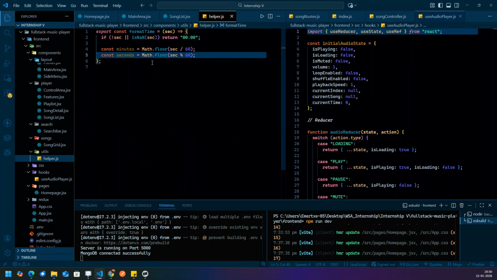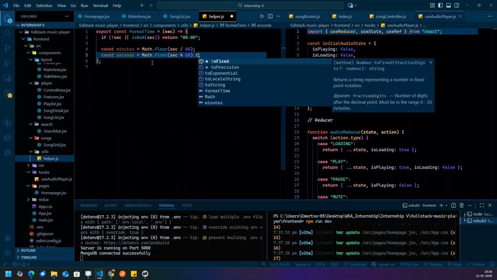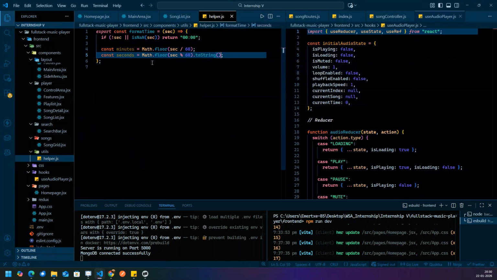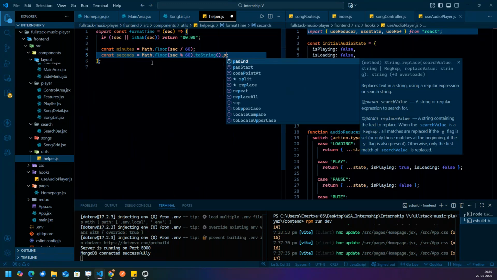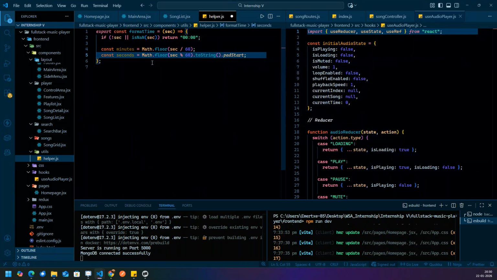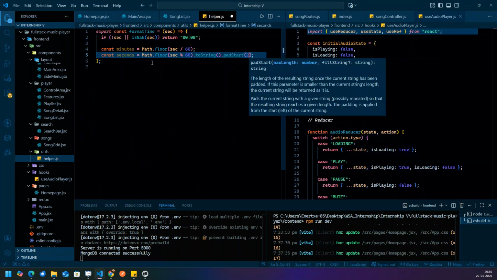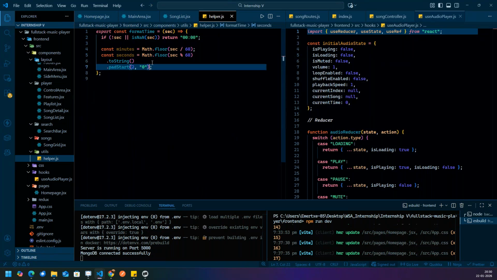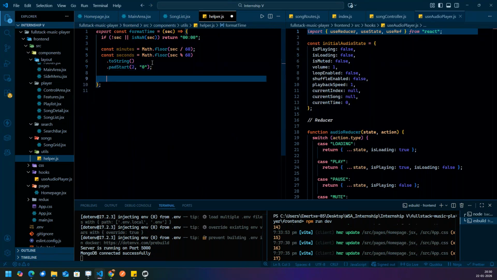And that too we have to convert to string, toString dot padStart, and 2 comma 0. Now this padStart is nothing but, if you have not given any values, suppose it is running on 1, 2, 3, it should take the two-digit start padding.